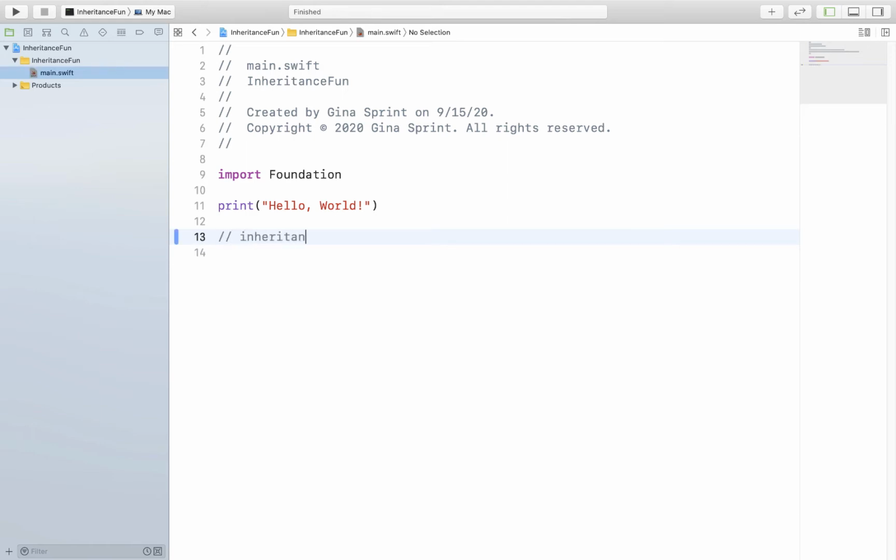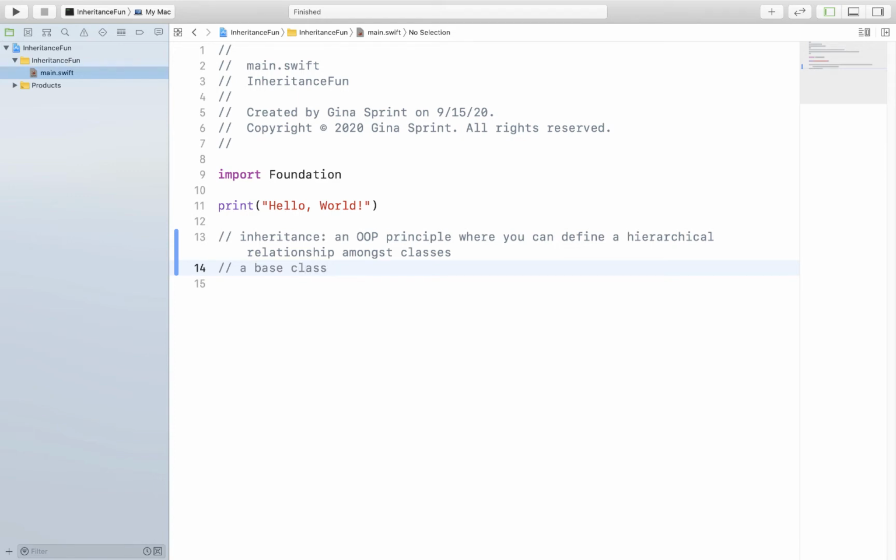So let's start with the definition for inheritance. This is an OOP principle, or object-oriented programming principle, where you can define a hierarchical relationship amongst classes. So some terminology associated with this hierarchy would be a base class.